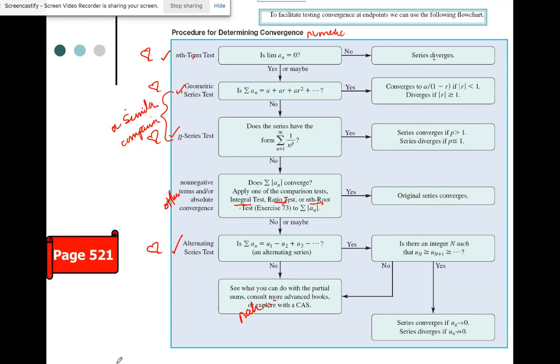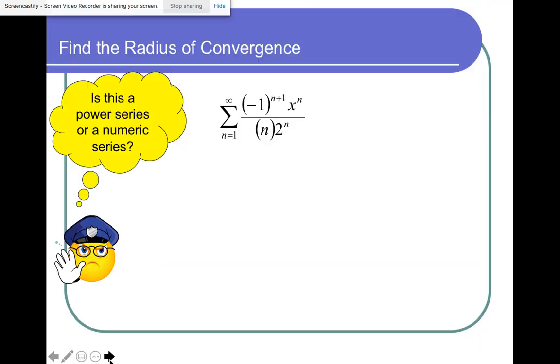All right, let's do an example. This is, by the way, page 521. So look at these directions. This was last night's homework. Find the radius of convergence. The radius of convergence is either a number or infinity. Right? Sometimes that number is 0. That's the worst case. Sometimes that number is not 0. That's an okay case. Sometimes you get an infinity, which is the best case because it means you have an infinite radius of convergence around the center.